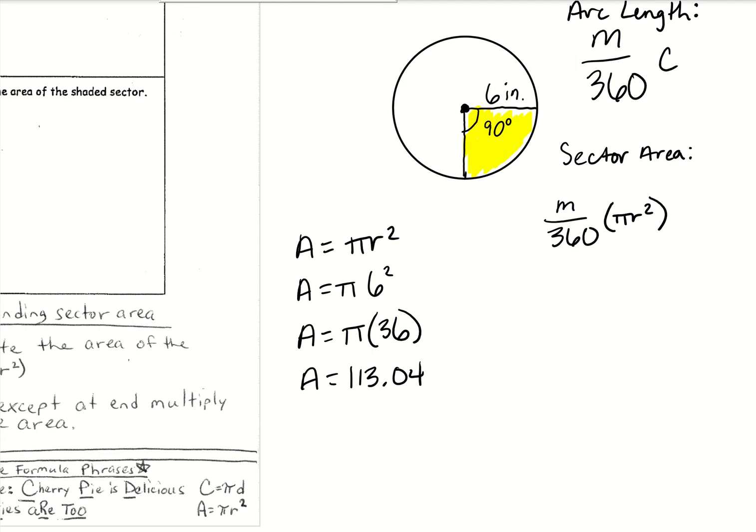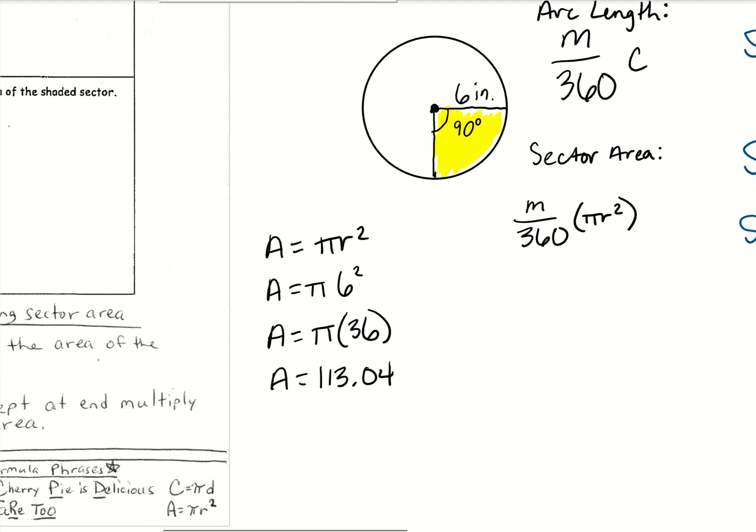Quick note, I did type in 3.14 for pi. That is perfectly fine if you do that in this chapter, and that's even what our grading key is going to be set up as on the test. So if you use 3.14 instead of hitting the pi button on your calculator, that's not a problem for this class. I think I said that in the last video, but as a reminder, I wanted to let you guys know that.